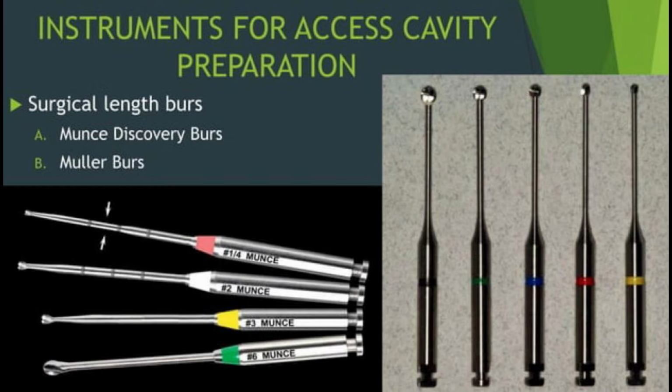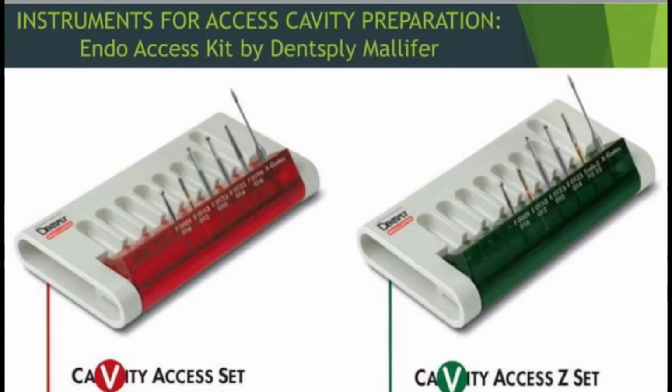Similarly, the Munce discovery bur is a long, round, carbide tipped troughing bur with a stiff shaft that is 1 mm in diameter. These burs are used for safely locating calcified canals and exposing separated instruments deep within the radicular structures. Generally we can get a kit containing the access cavity burs that consist of two carbide round burs, one diamond round bur, one transmetal bur, Gates, and drill. So what are the principles of the access cavity preparation?